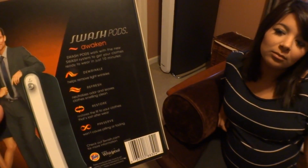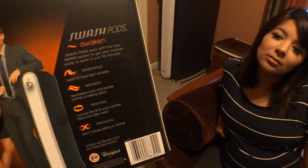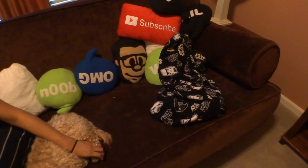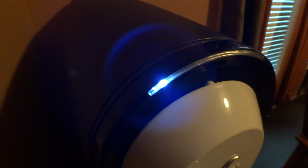De-wrinkle, refresh, restore, and preserve. I like that. If only because I realize the pajama bottoms aren't going to last forever. These pajamas are actually a perfect example because the Swash won't cause pilling or fading, which is an issue with these types of materials. Just 2 minutes to go.